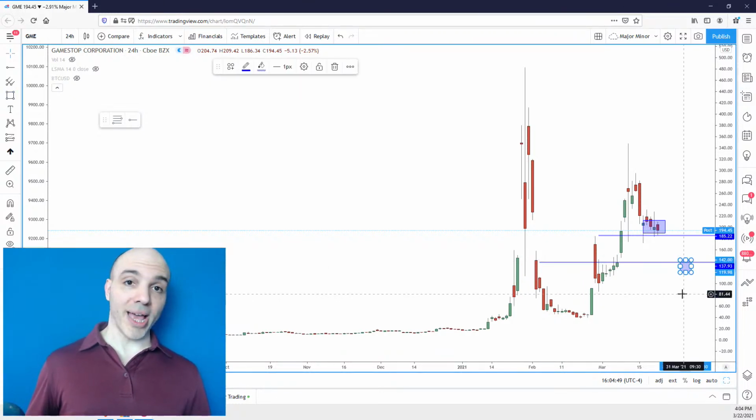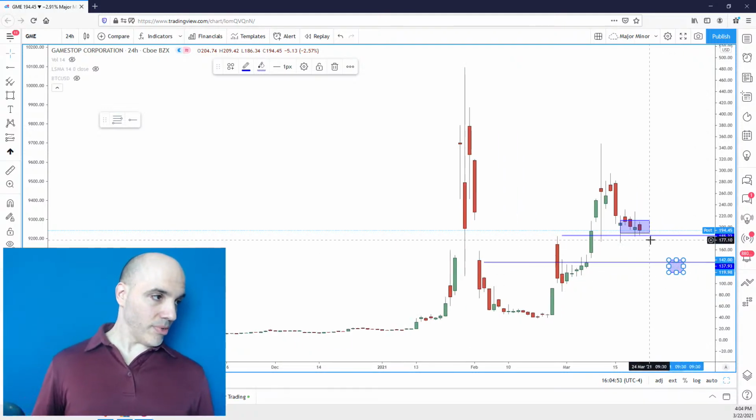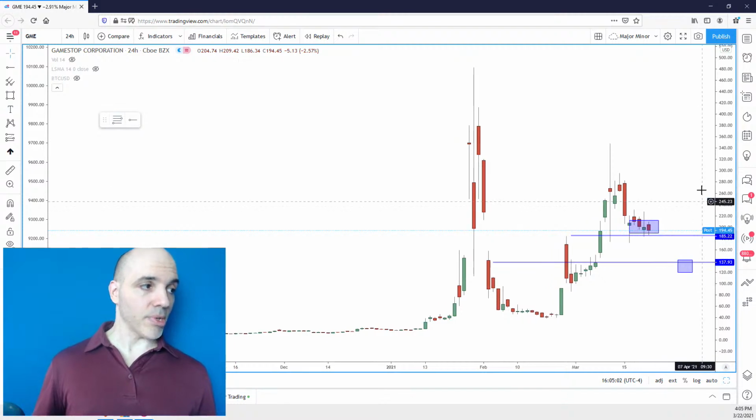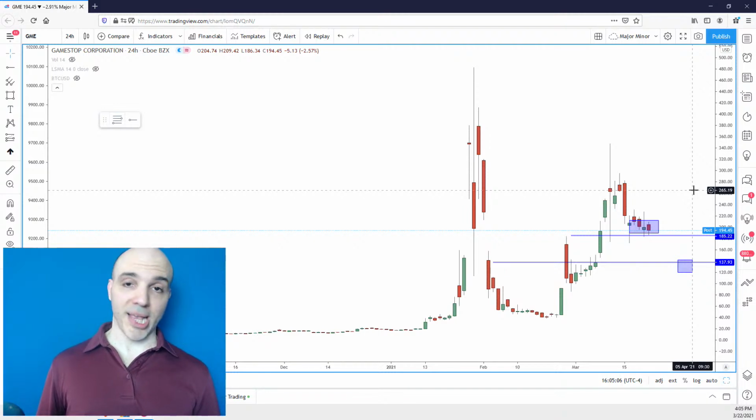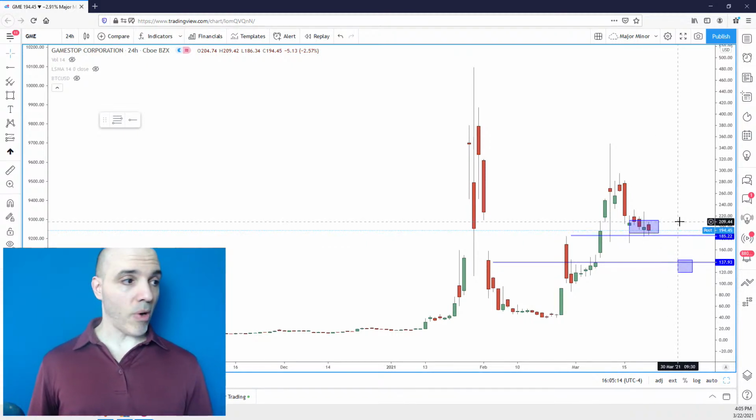As you know, it can do that in a day. So I don't like the way today's candle closed. You have an inside bar. If that low is taken out, 186.25 basically, you may have a sell signal on your hands. As far as a squeeze from here, the candles aren't saying anything. I don't see a bullish pin bar. I don't see a bullish inside bar. Now, if this inside bar's high, 209, is taken out tomorrow, then perhaps you're in squeeze mode.